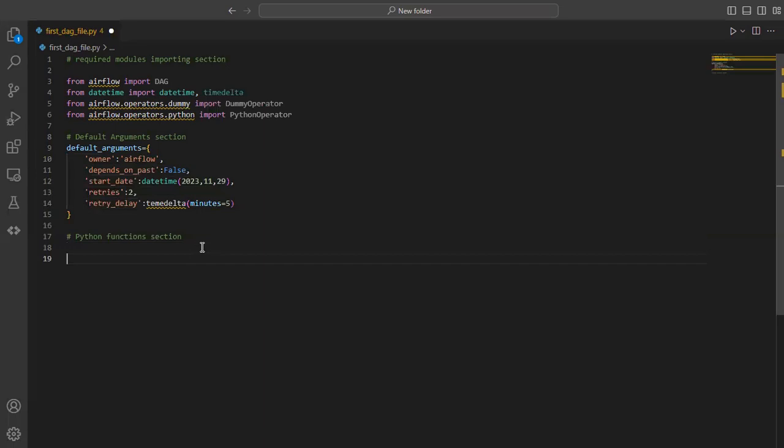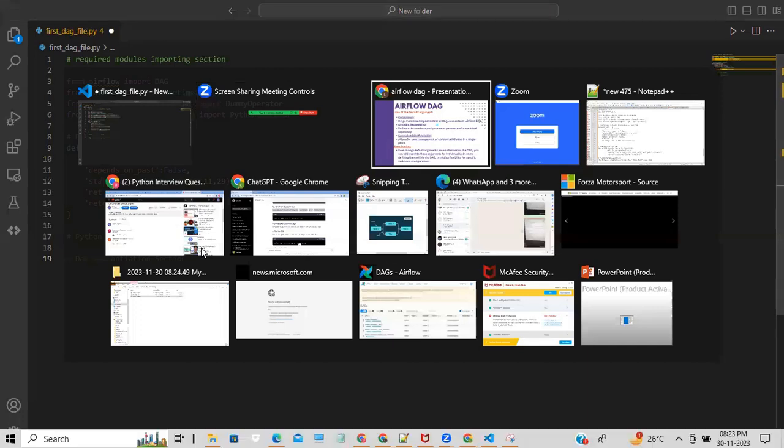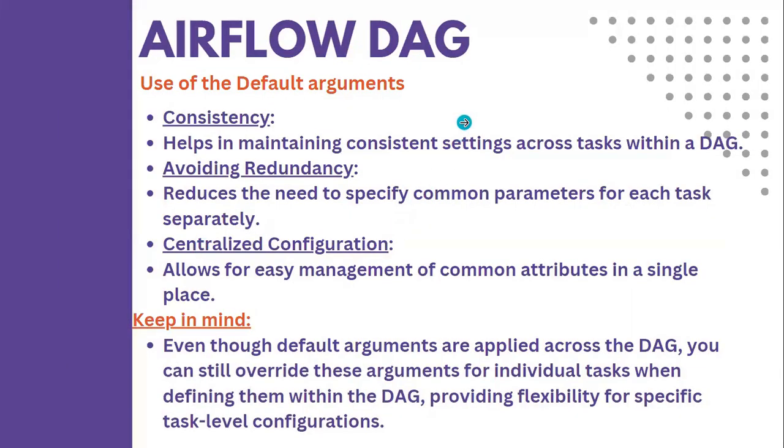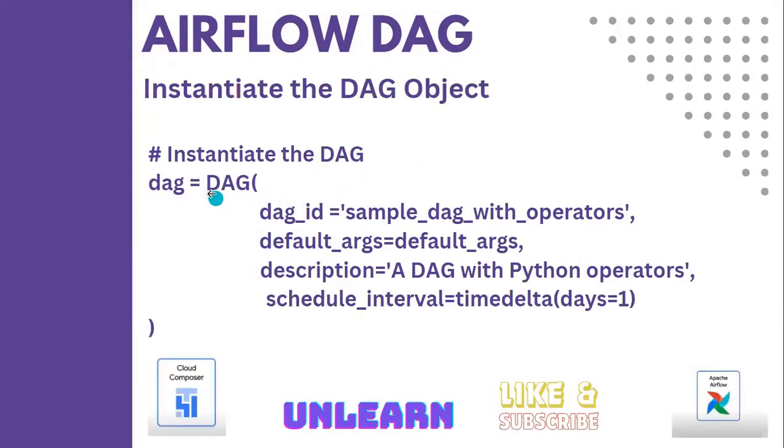And after this, the very important section, that is the DAG instantiation section. In this section, we start the DAG object. Very important. The DAG object should be instantiated in this section. Instantiation of the DAG object is like dag = DAG.